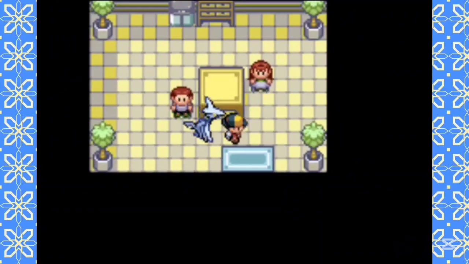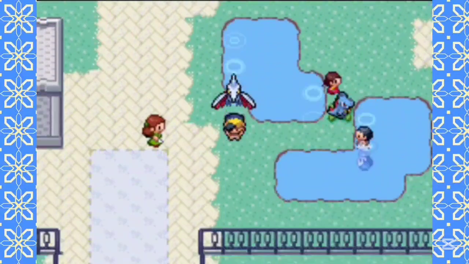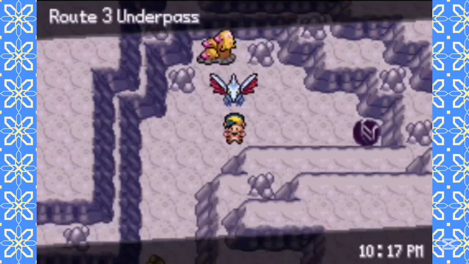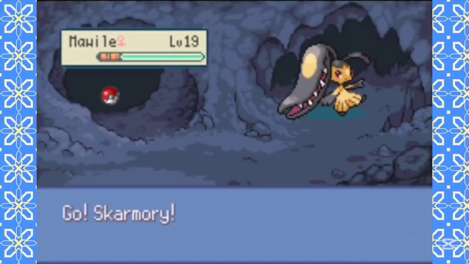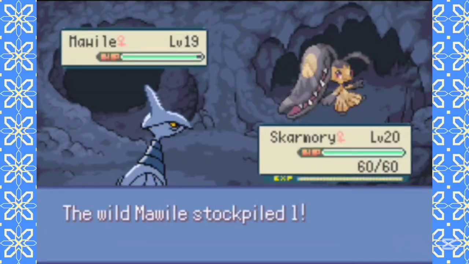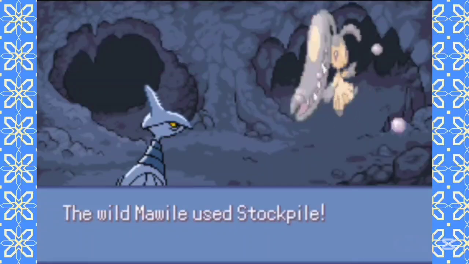And I think this is the final house. So there we have spoken to everyone in the entire town. We're going to try and dig with this Dugtrio, and it's taken us down into a cave. One side of the cave is blocked with rocks. The other side we can explore a bit. So let's get exploring. Let's see what's in this cave.